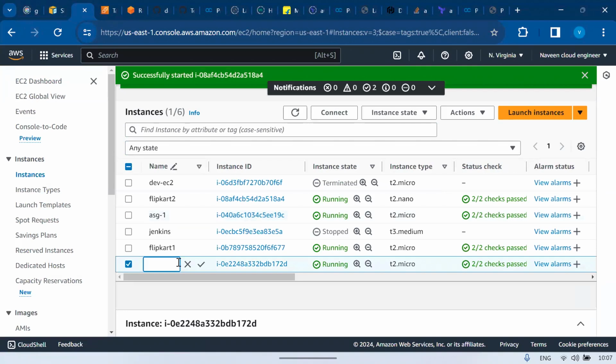This is ASG 2. Is it clear? So as of now, the desired set point is working. But if my load increases beyond 0.2%, it is going to add one more instance, and one more instance.